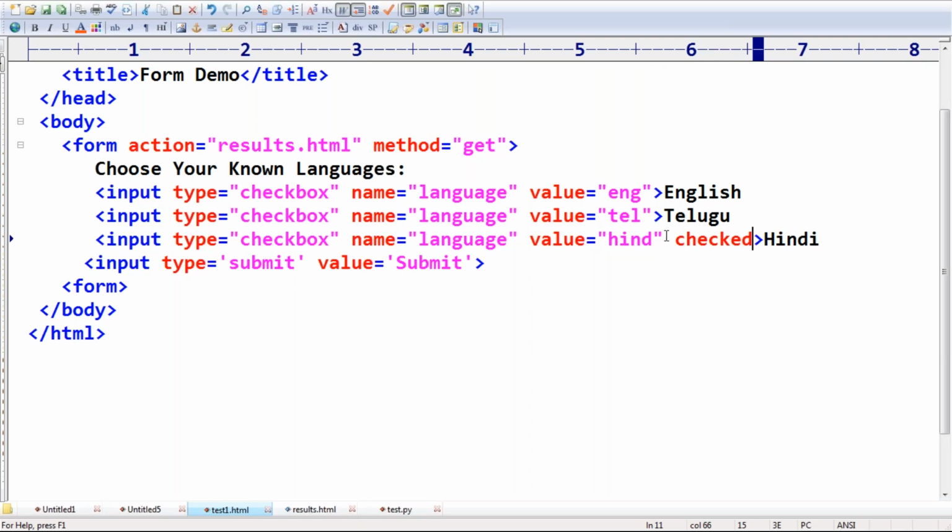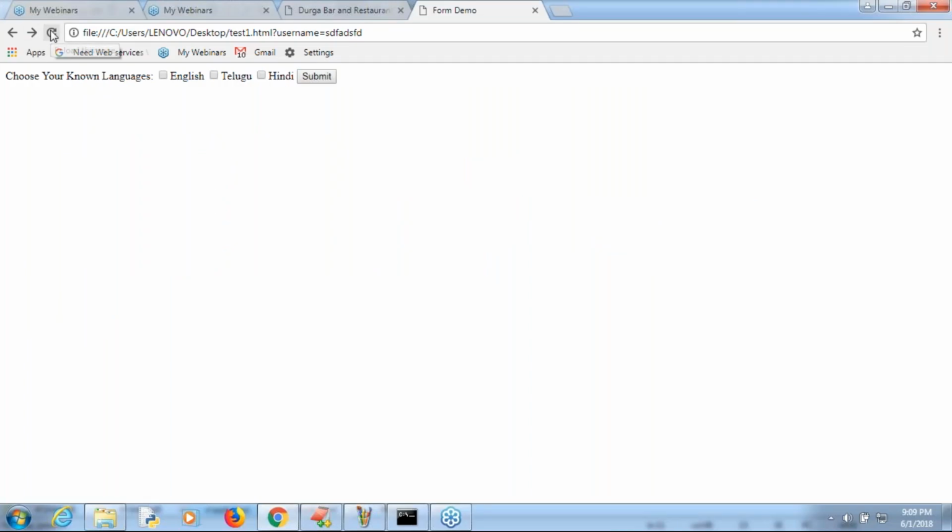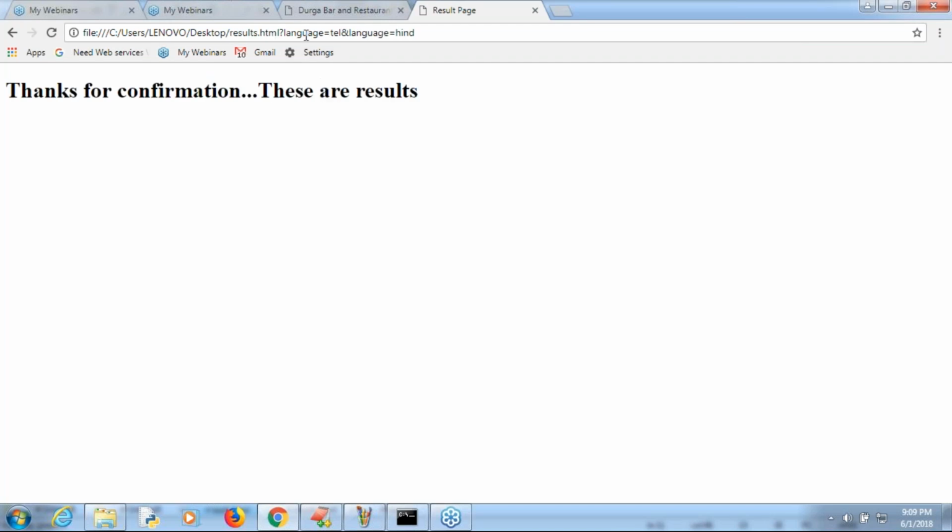If I take checked, it means it is already checked, and we are not required to select it. Compulsorily it should be default. That's why I'm taking it like this. Next, the remaining: I know only Telugu, I don't know English. Submit. Then automatically two values will go by default.